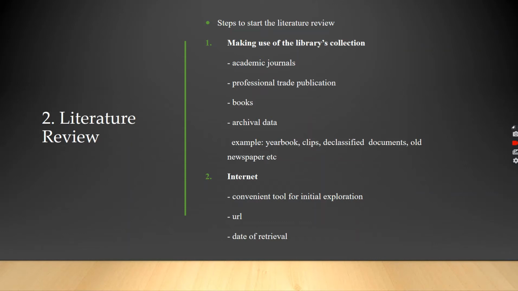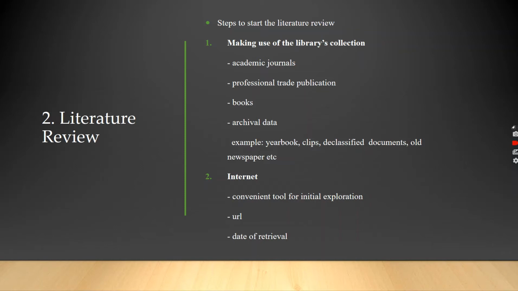Second, this is very instrumental, really important. You have to give emphasis to the literature review. Why is it so? Because in the topic that you're going to research, basically there is a lot of research that has been done, maybe with different methodology.